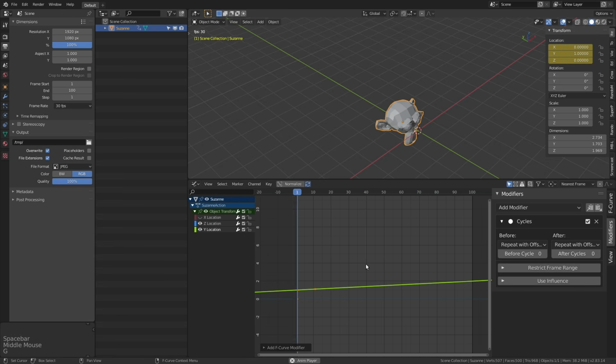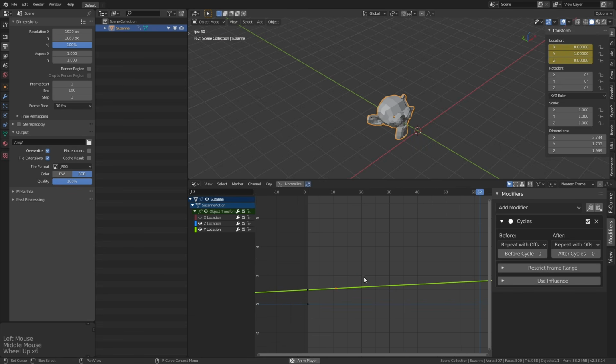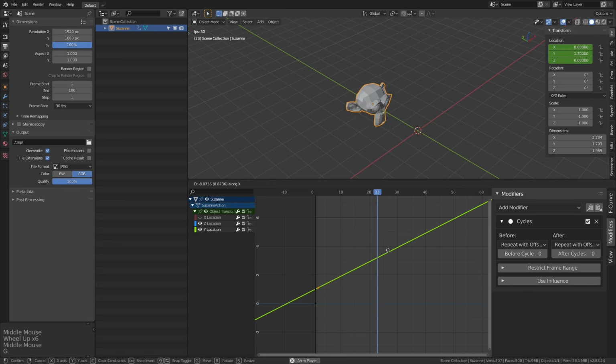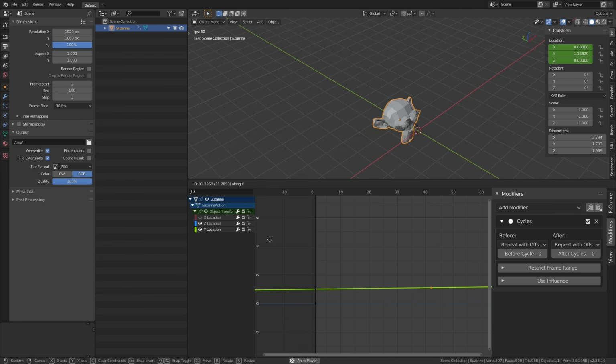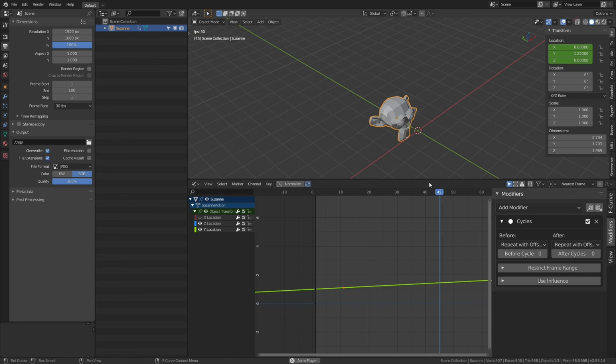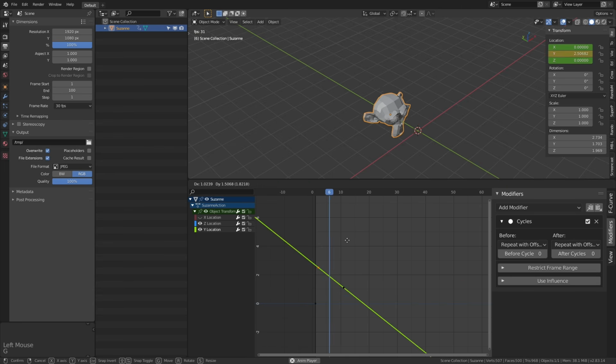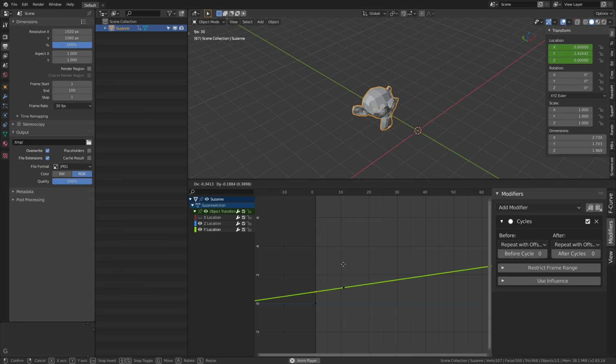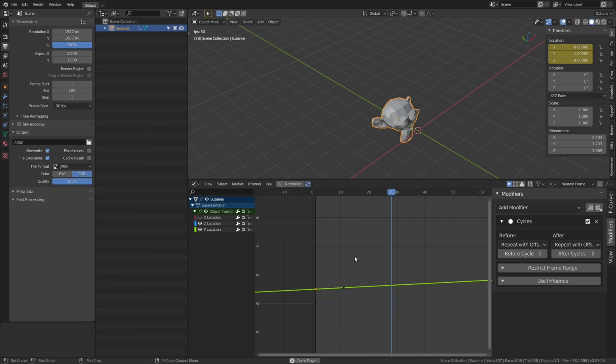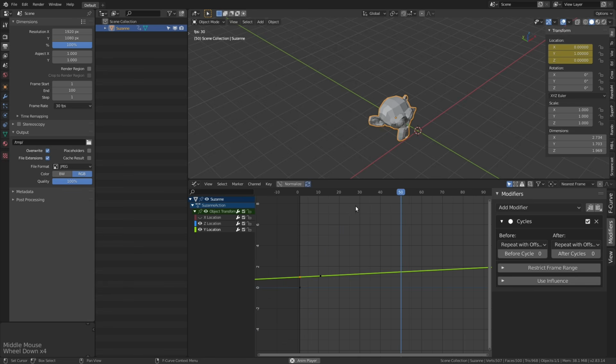If we bring this in, actually, let me just select the last keyframe here. As we bring this in, the speed increases. As we push this out, the speed decreases. And we've got control over where exactly Suzanne starts at the start of the scene or the start of the animation. So again, just recapping that, these are really powerful little tools that you can use to control your animation in a multitude of ways.